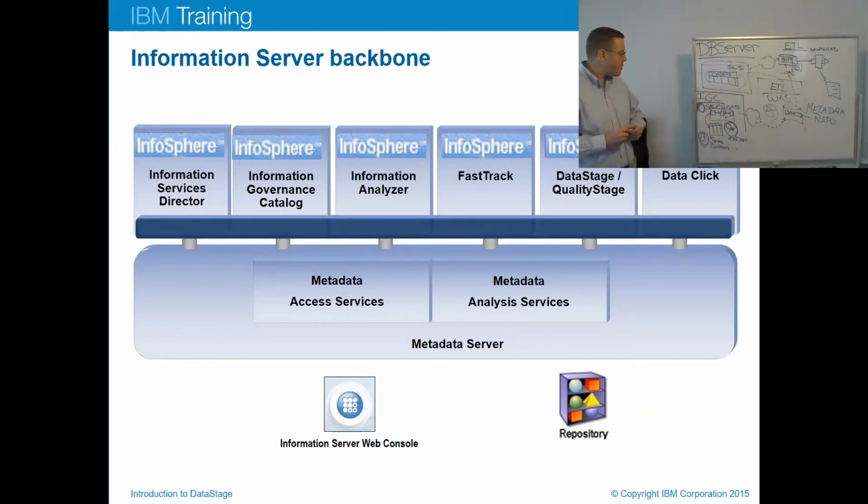So that's the concept of the governance catalog, to give us this layer that plugs in to the shared metadata and then builds off of that so that we can truly govern all of the work we're doing through that InfoSphere component. It is, as I said, a separate license. There are a couple of classes if you're interested in IGC, and you very well may not be, but I just wanted to make sure to give you a fair shake on it, what exactly the IGC does for us. It's a great tool. I've become very, very fond of it, and if you have it at your disposal, I highly recommend taking advantage of it.